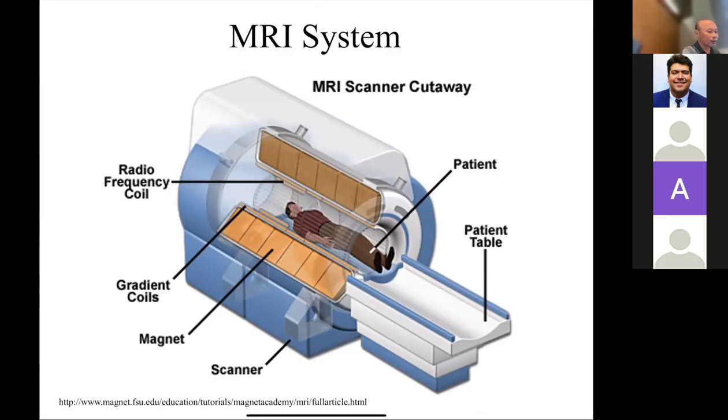The biggest coil is this coil here. It's the coil that creates this huge magnetic field, okay? And that's the biggest coil. Then there's the radio frequency coil that's labeled there, and then there's also the gradient coils. So there's the magnet, the radio frequency coil, and the gradient coils. Those are the three things we need to understand: why they're there and what they do.